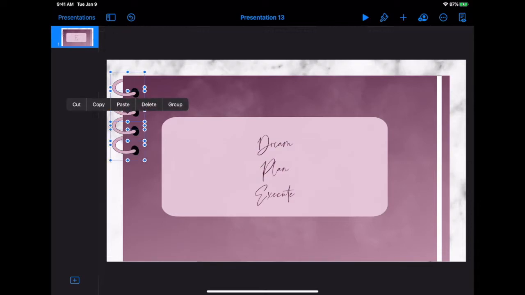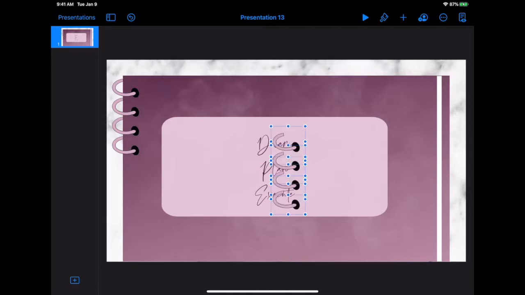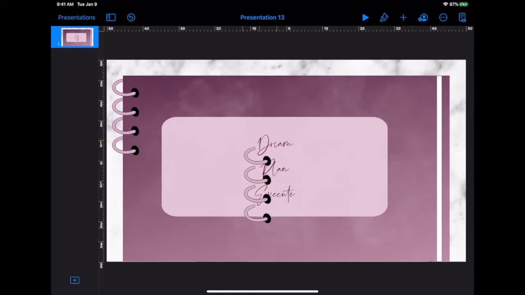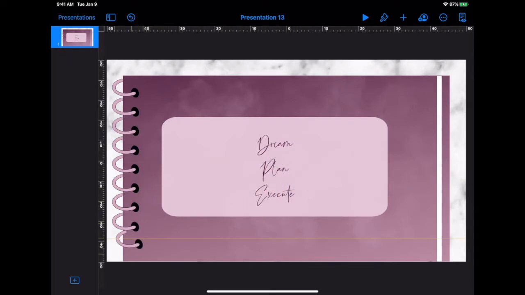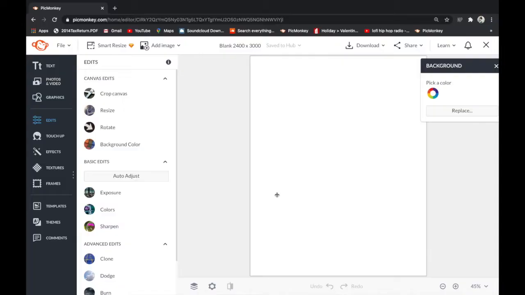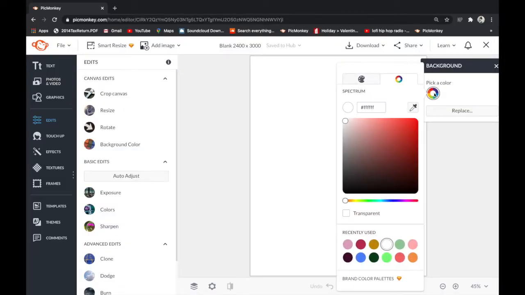When you're doing everything with your fingers, sometimes you can select the background or you can select something else that you don't want to select, and it can just become a little bit tedious. But right here, I did end up using my iPad for this, but I have used my MacBook, and I will tell you it's a lot easier on the MacBook versus my iPad.